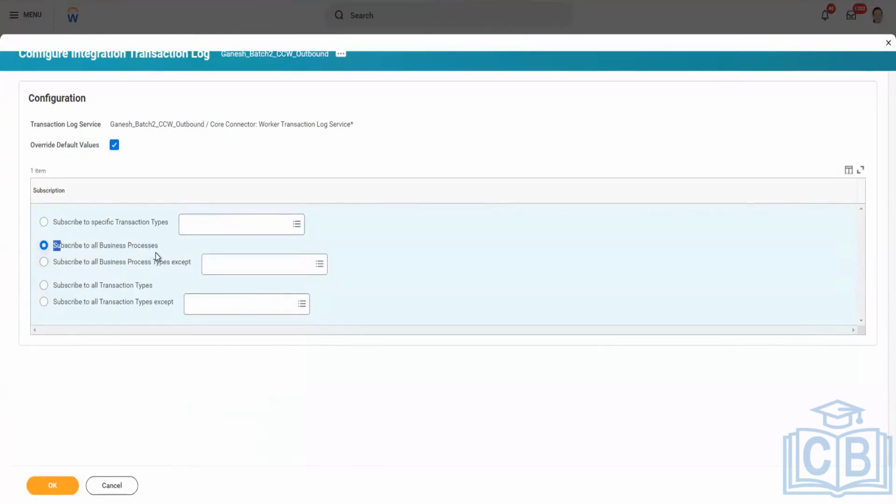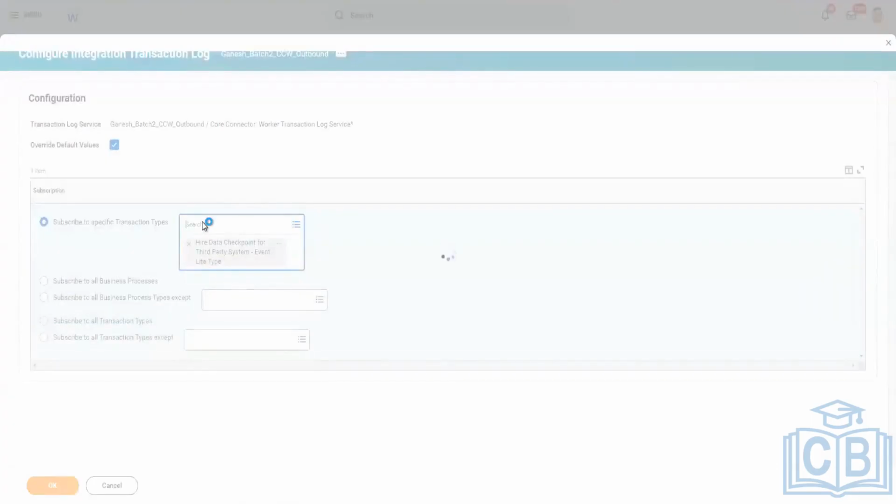Subscribe to all business process means whatever business process transactions are happening in the worker profile, all those transactions will be picked up. Here if I need to subscribe, for example, hire, hire data checkpoint event.